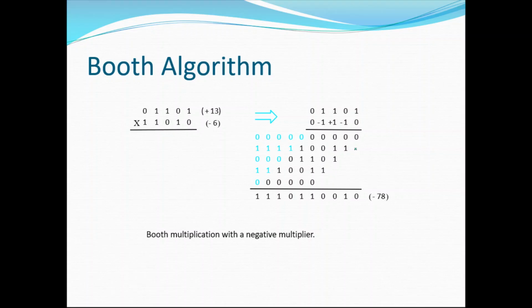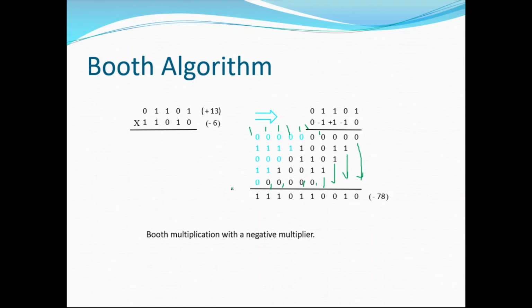So when you add, you got this. Finally, when you add, what you get? This is 0, this is 1. 1 plus 1 is 1 0, so 0 and carry 1. 1 plus 1 is 1 0, so 0 carry 1. 1 plus 1 is 1 0 plus 1 is 1 1, so 1 and carry 1. 1 plus 1 is 1 0 plus 1, that is 1 1, so 1 and carry 1. 1 plus 1 is 1 0, so 0 and carry 1. 1 plus 1 is 1 0 plus 1 is double 1, so 1 and carry 1. Again 1 plus 1 is 1 0 plus 1, so double 1, so 1 and carry 1. 1 plus 1 is 1 0 plus 1, so 1, and the remaining carry you can ignore.